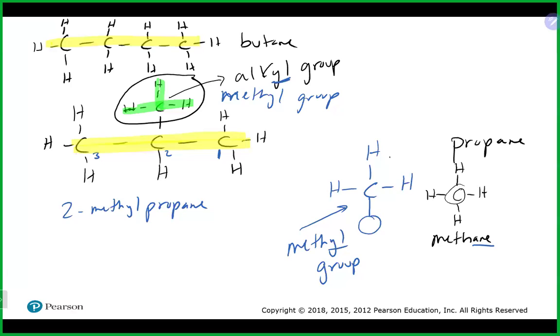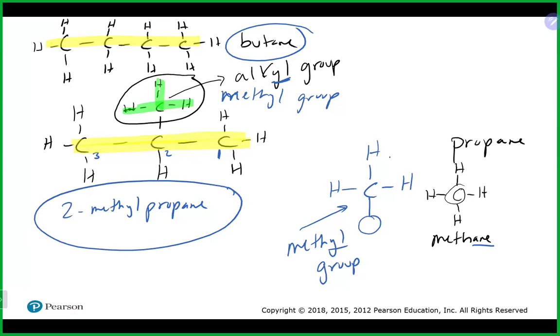The location of basically the group is indicated by a number, and the last part of the name is basically the longest continuous carbon chain. Now, these two guys, although they do have the same formulas, they are connected differently, and we can verify that by them both having different names. And again, these would be isomers of each other. Even though they have the same formula, they are connected differently, and they are different things. They will have different properties because of the way they are connected to each other. Question on that there. Yeah.